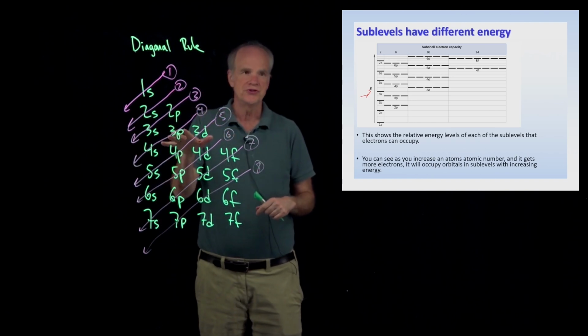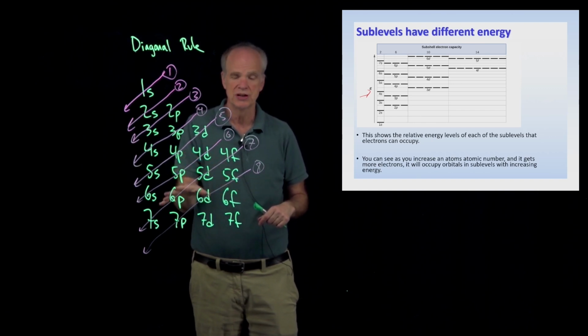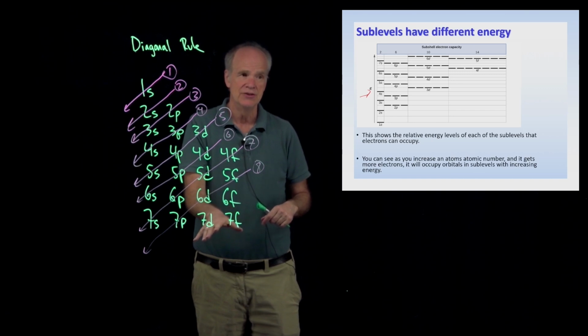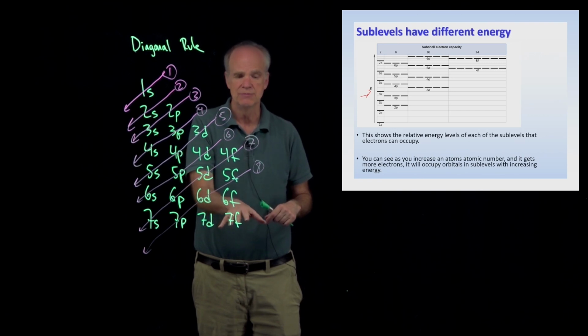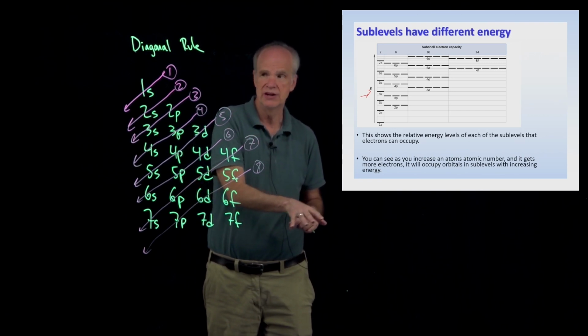So using this chart, let's go ahead and figure out the order of the sublevels that are being filled by electrons. And so what we're going to do is list them out here, and the first sublevel that is filled will have the lowest energy, and then as we figure out orders that are filled next, they will have greater and greater energy.